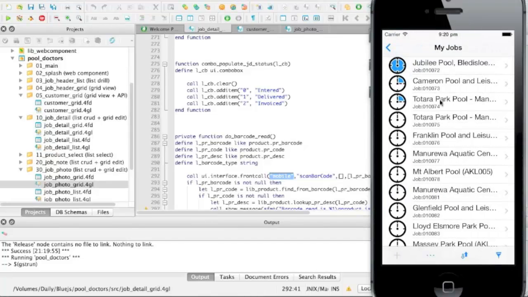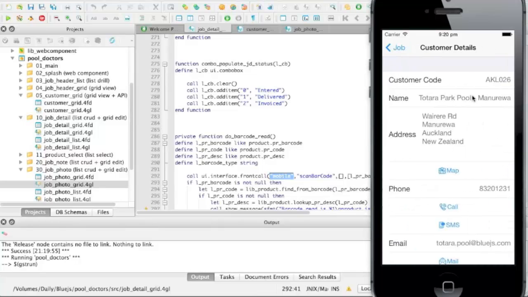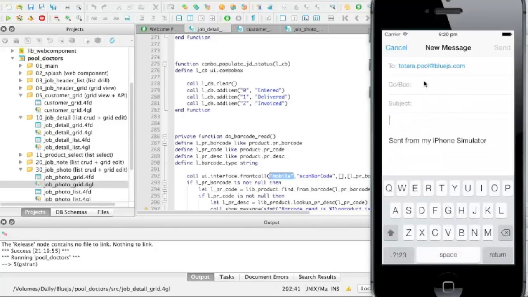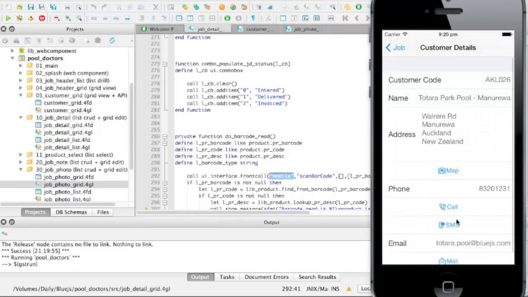A lot of them are on the customer. We're reviewing details about the customer, so drill down to the customer, and take the example of mail. Click on this button, and we can start an email to that customer, passing in their email address from the customer record. Similarly, SMS or call we can start that process, but you don't see that running too well on the simulator, but you will see it on a real device.